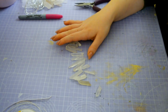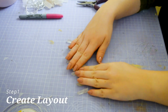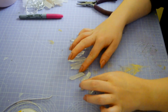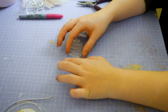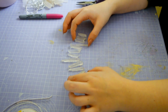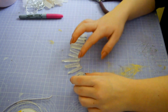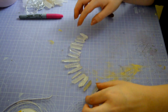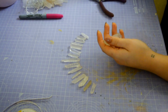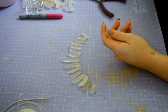And so yeah, the first step is to lay out the crystals on your work surface just to figure out how you want it to look like. Keep in mind that you don't have to do it the same way I'm doing it. You can actually get different colors of crystals. You can use more, you can use less, you can use bigger ones, small ones.